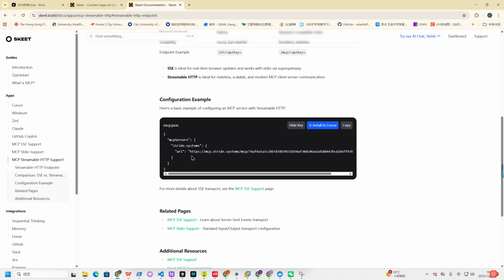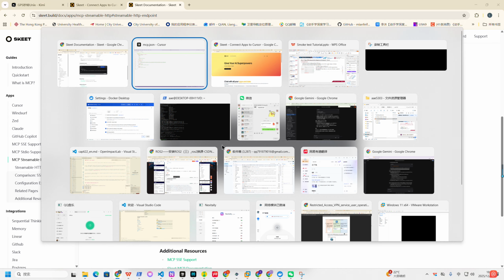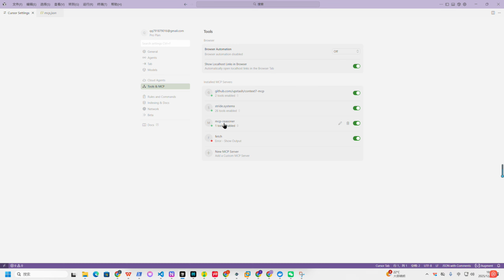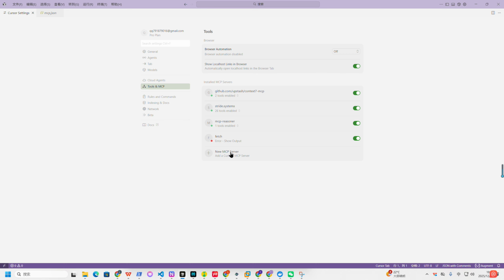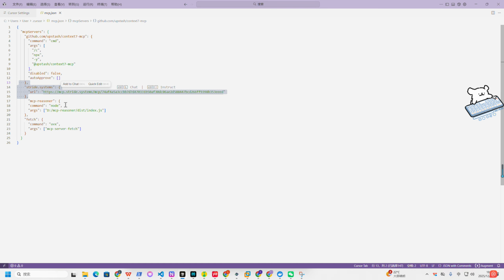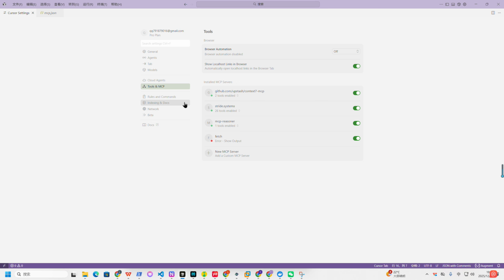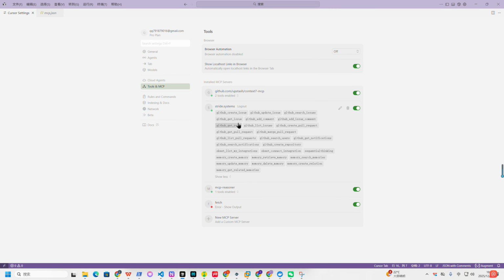If you fail to connect the MCP tools by the Skit, like this is the red and it's failed, you can try to use this, the MCP streamable HTTP support, and copy this command to like this, to connect to the Skit, and you will find it's become the green, and you can find some tools in here.